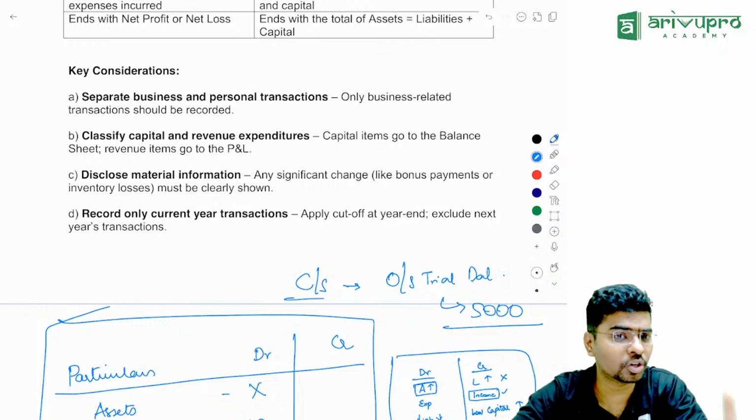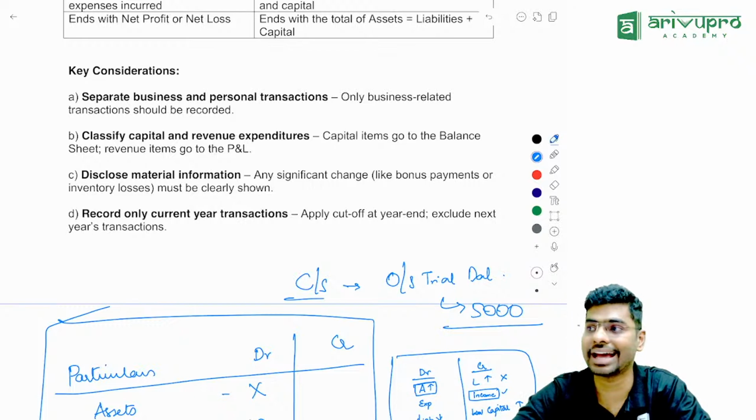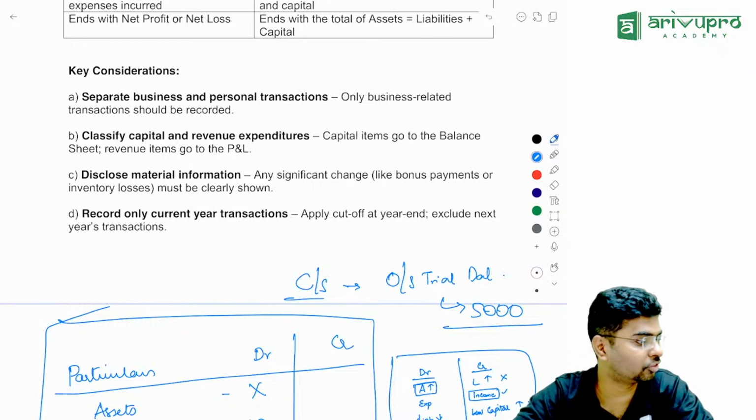Now, what do you mean by showing in financial statements? Remember this, notes to accounts are part of financial statements. What is notes to accounts? We have already covered it in one of the chapters. It is the explanation of the items in the balance sheet. So when I say materiality has to be disclosed, it is not that you have to write everything in your balance sheet and P&L. You can also write it in the notes to accounts.